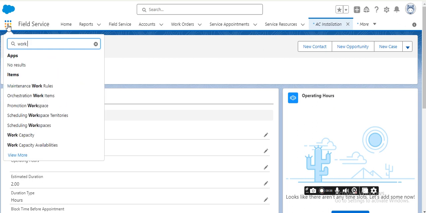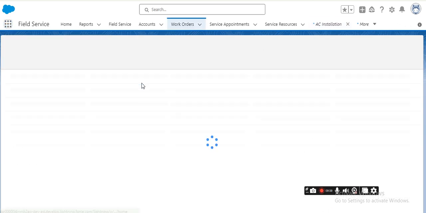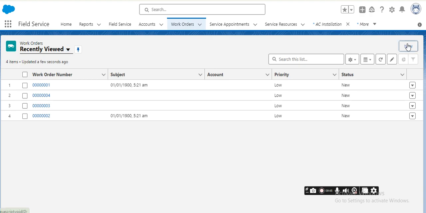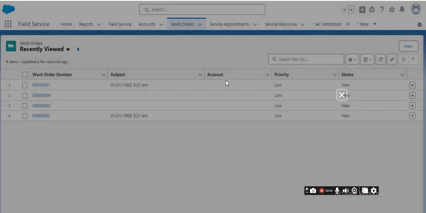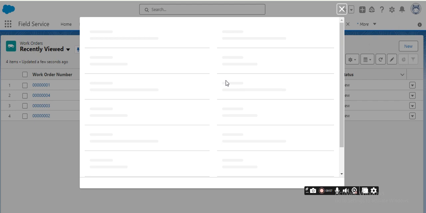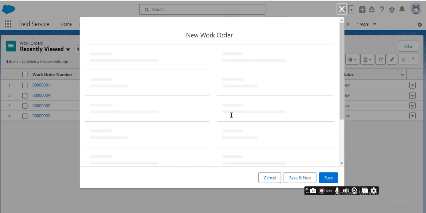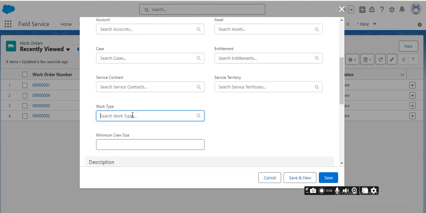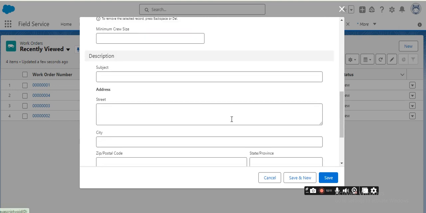I'll go to work order. Now I'll click on the new record to create a new work order. Now we'll define the work type here: AC installation.